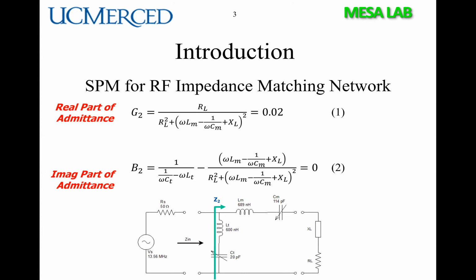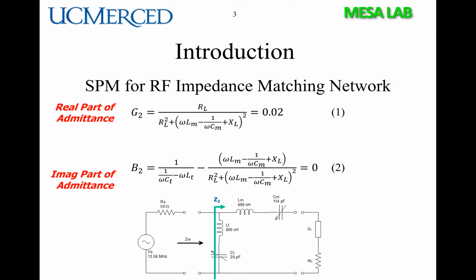So, what is an RF impedance matching network for our smart predictive maintenance framework? In the RF impedance matching benchmark, we have an RF source and an RF load, which should be matched in terms of the impedance to perform the best in terms of the maximum power transfer or minimum reflected power. And in this configuration, we have an impedance matching network, which can consist of different circuit elements like inductors, variable capacitors, and so on.